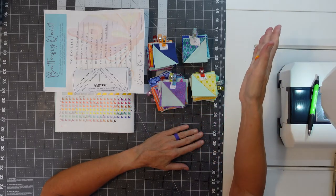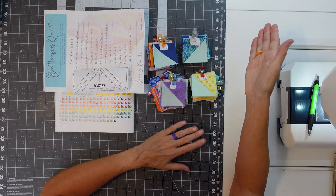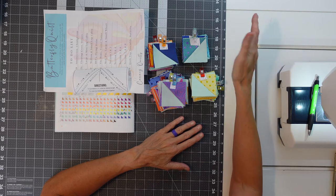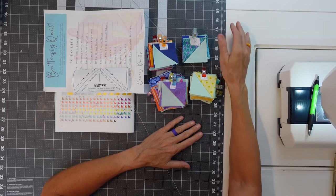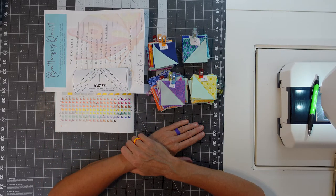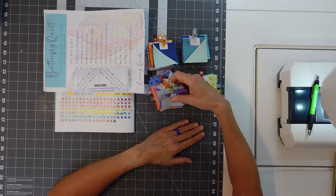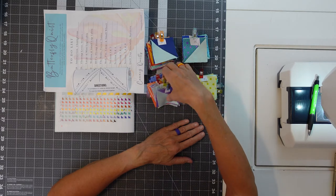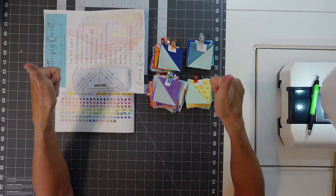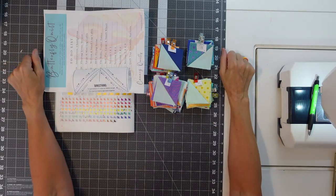And it's time to move on to flying geese, which is literally, they look very simple and don't take very long at all. And they're two colors. Two colors! Let me know how it went for you, if you've done this or not, or what's your plan for all of this stuff here. But yeah, let's move on. Let's get up and stretch, and then let's move on to the flying geese. So yeah, good job, man. Good job.